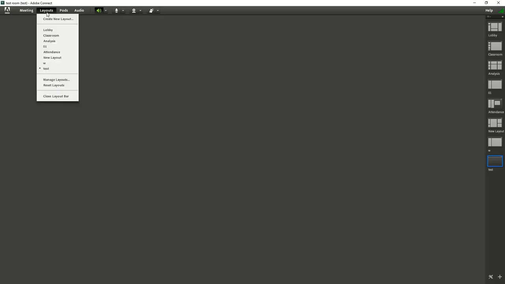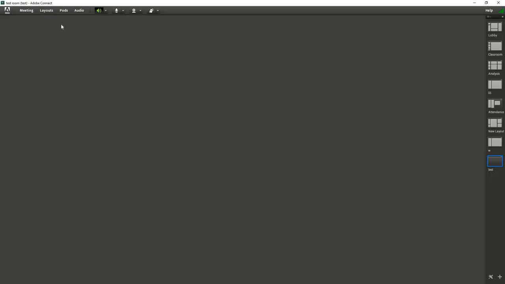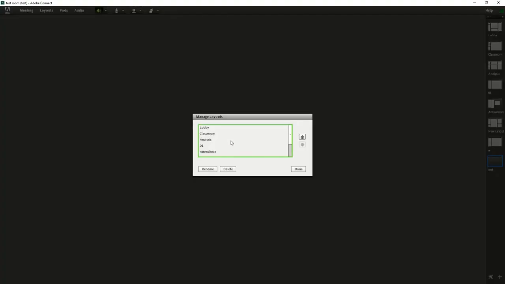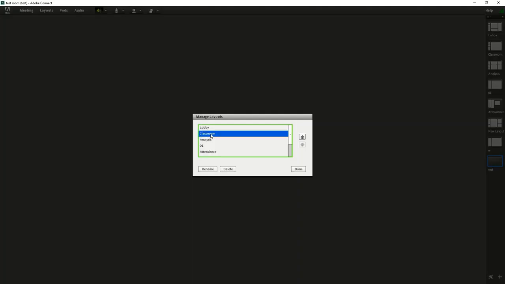From layout, you can go again to manage layouts, and you see here I have my test, so I can rename it from here, and I can move it up and down with the arrows, or I can delete layouts. Let's show you how to delete layouts. For example, this one is ready, and we can delete it if we want.